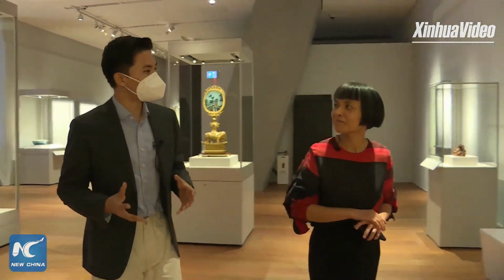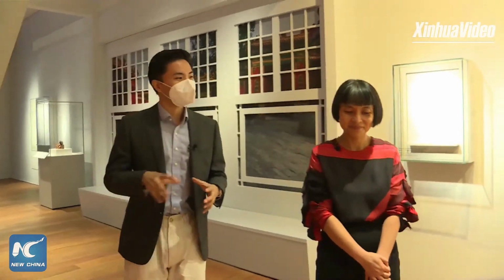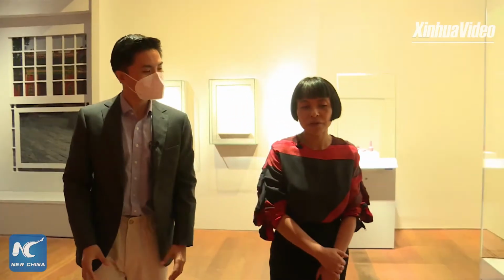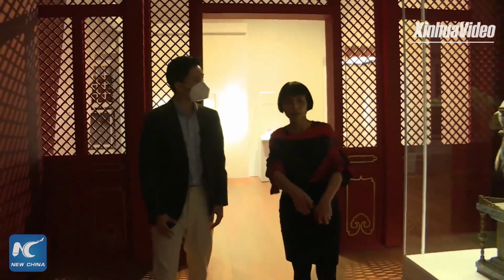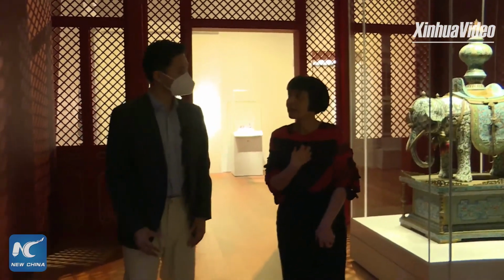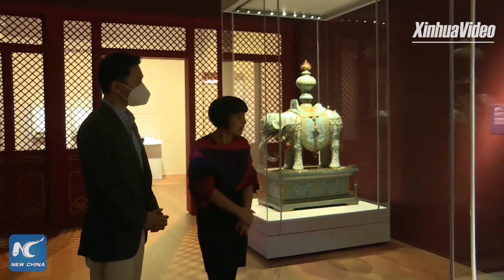I think it's a very innovative exhibition because I don't think there are too many exhibitions focused on the daily life. Like you mentioned, the daily life of an emperor. Well, this is a new approach for the Palace Museum because we want to do storytelling. It's quite distant, when you think about 18th century emperors and empresses. They're high up there. However, what is the relevance to your life today is something we really want to ask visitors to think about.